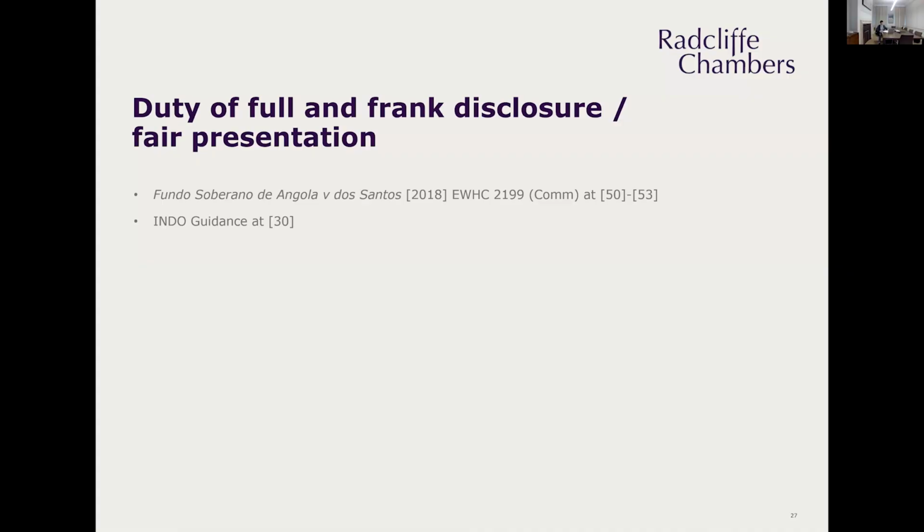And then a mundane matter is to index your exhibits and the witness statements, make it clear in the bundle where everything is. These are all points that can help to defend you when another front is opened against you and attack is made against you at the return date on the basis of this duty.